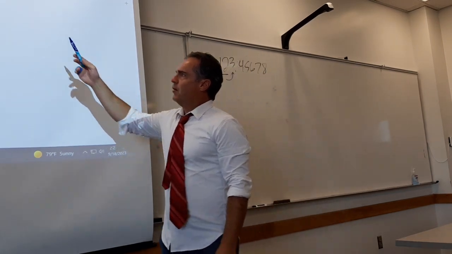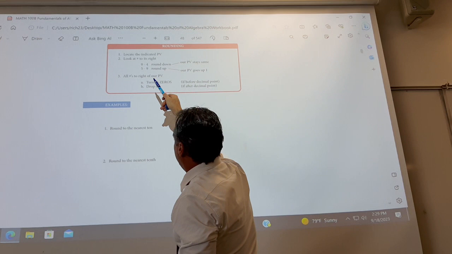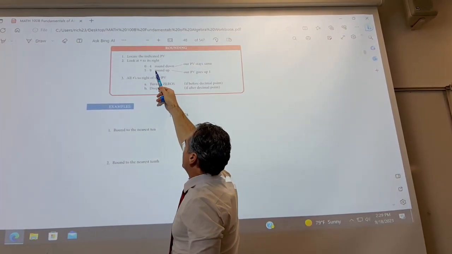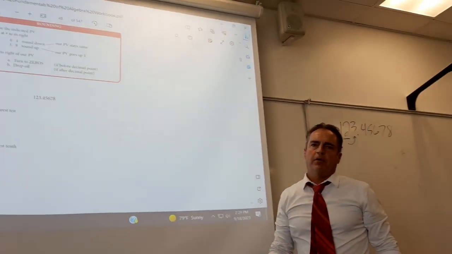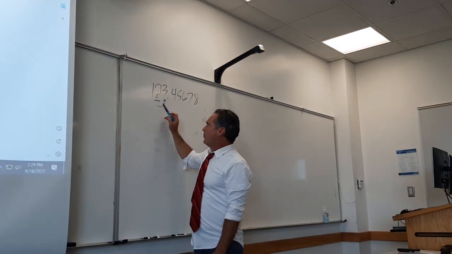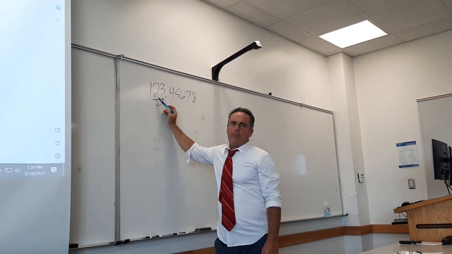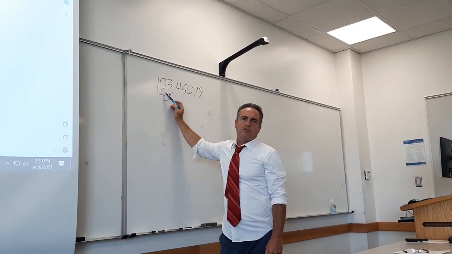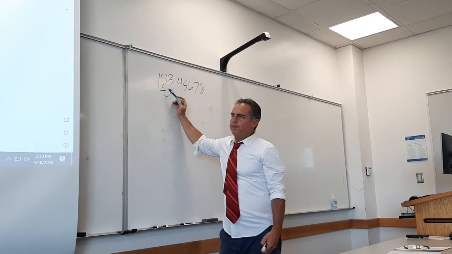And so it says up there, here it says locate the indicated place value. We did that. It was the 2. Then it says look at the number to its right. We did that. It's a 3. And then it tells us if it's in the 0 to 4 category, it's round down, and 5 to 9 is round up. Now, when we round down, here's my question for you. Does our place value go down or stay the same? It stays the same. When we round up, does it stay the same or go up? It goes up, right? It never goes down. It either stays the same if it's round down or goes up if it's round up.